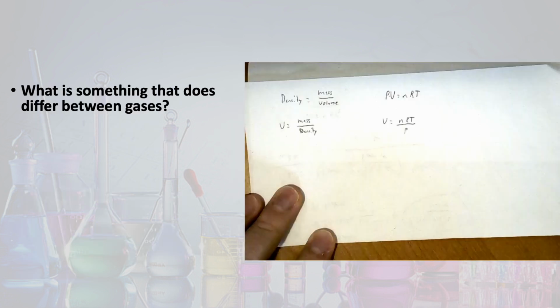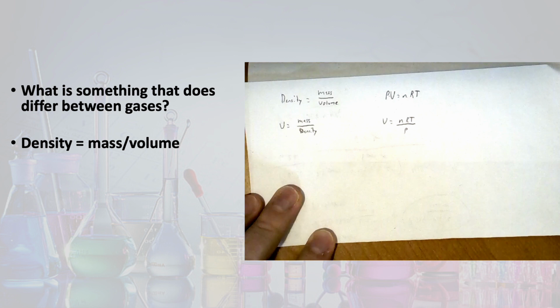Okay, so hopefully everyone realizes that there are in fact some things that are different between gases, right? Up until now, with the common gas laws and the ideal gas law, we assume that all gases behave identically or behave the same under ideal conditions. But hopefully everyone knows that the density of gases is different between types of gas, right? The density of hydrogen gas is not the same as the density of diatomic nitrogen or diatomic chlorine, right? They have different masses and take up different volumes.